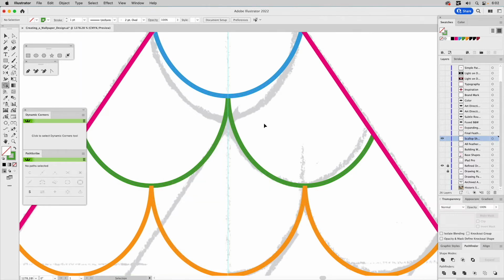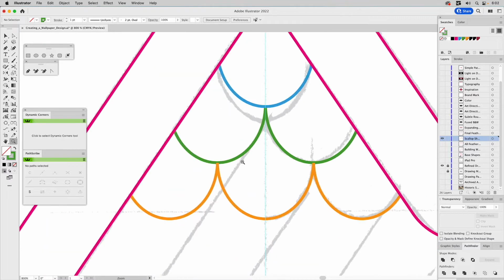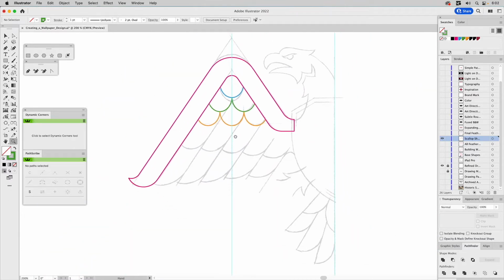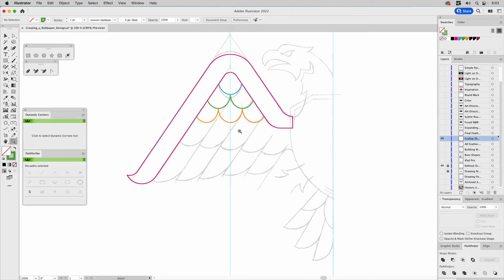So I think we got everything set up there. So that's one reason I like to use them here, is it just makes the process go faster, and I think that's going to work. Now, if I turn on the full wing, we can get rid of this now. That was just to help us edit those. Turn this on, you can see how those work here.